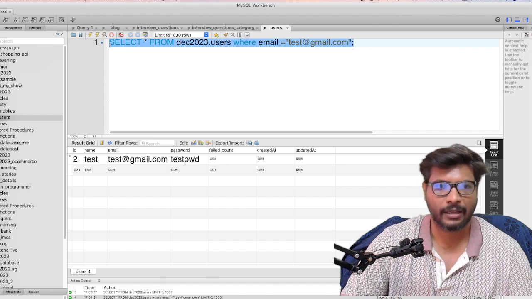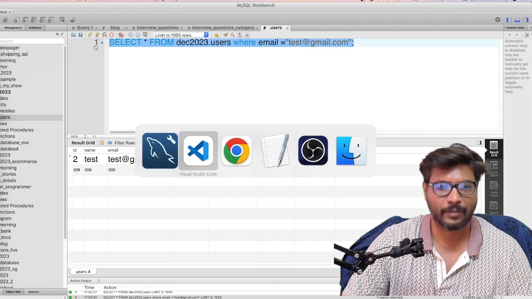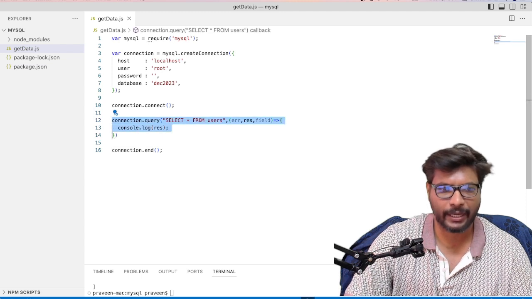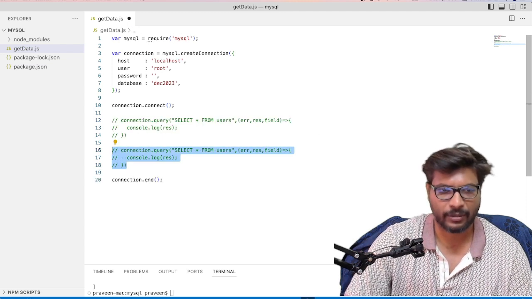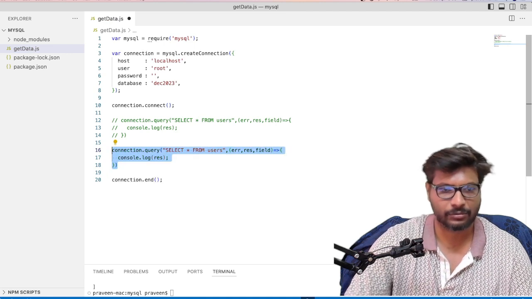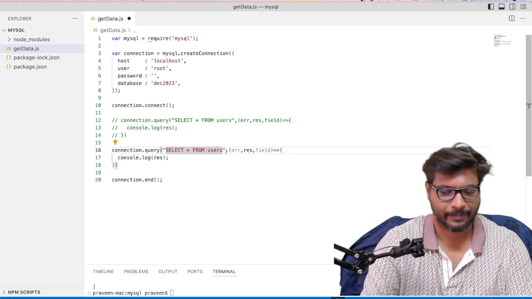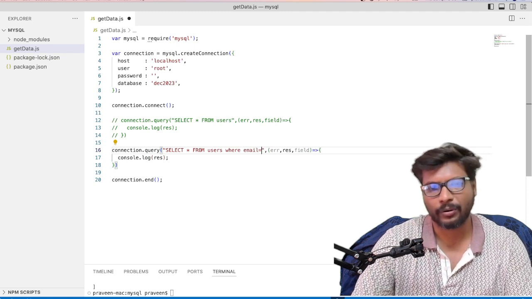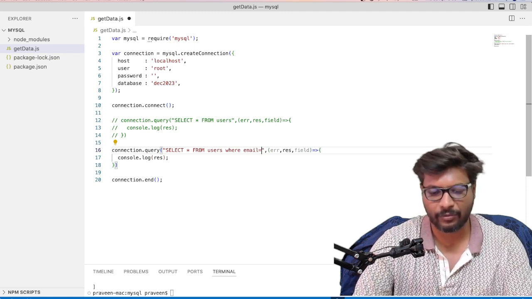For this, let me copy this one, and as usual I'm going there. Let me comment this out, because what I'm going to do is add a where condition. So where email is the column name, correct? Instead of hard coding our value, we can mention it like this.